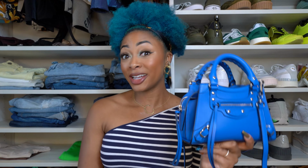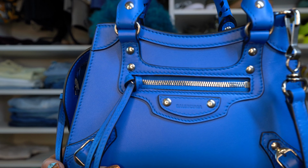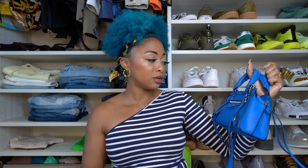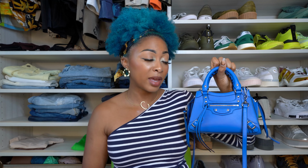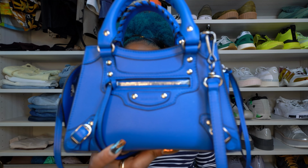Add it to your wish list and just wait for it to go on sale. It's very understated. Yes, it has Balenciaga here. However, look how close I had to get to you for you to see that. It's kind of an if-you-know-you-know type of bag. People know this style, people know this shape, but if you don't want people to know you got a Balenciaga bag, if you just want to be reserved and you don't want that type of attention, this is the perfect bag, because literally you have to get close to see Balenciaga.